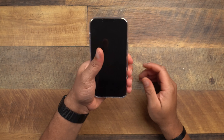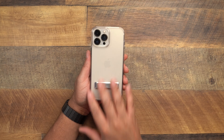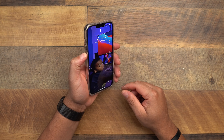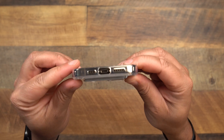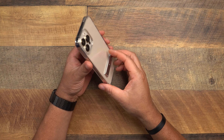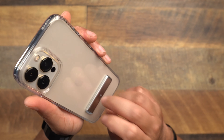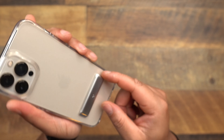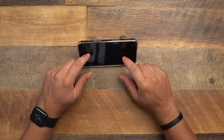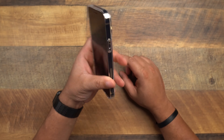Here it is — the Ultra Hybrid S on the phone. Very nice and sturdy kickstand. I see you, Spigen. If you want to show off the color of your iPhone, you can definitely do it with this case. Buttons are nice and tactile, power button feels good, cutouts are good, camera is protected. Now that kickstand — this is actually one of the better kickstands. It's nice and sturdy with a magnet, you can pop it up and not worry about it falling.